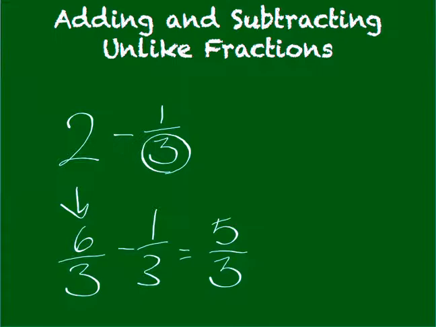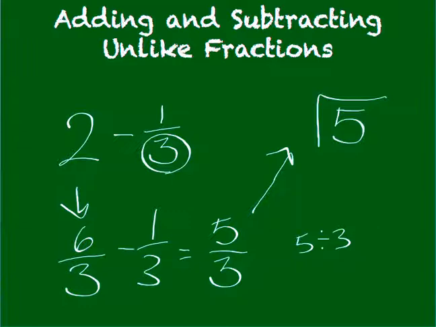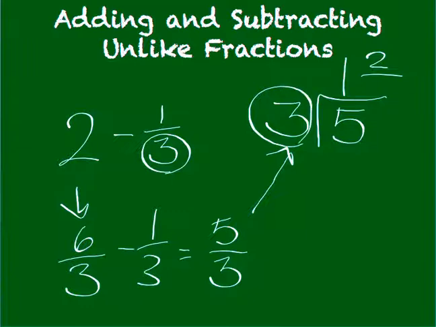So I actually need to change this using the division rule. The way that we do this is we know that the numerator is always the dividend. Every fraction is really a division problem. So 5/3 really means 5 divided by 3. So what I'm doing is I'm writing that up here with the division symbol so that I can go to work and figure this out. So 5 divided by 3. 3 can go into 5 one time with a remainder of 2. 2 what? 2/3. So 5/3 is actually 1 2/3.